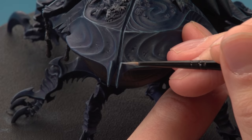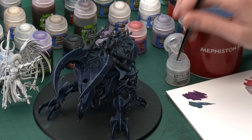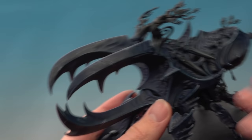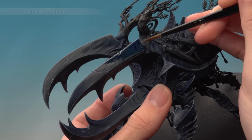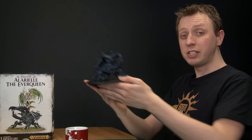The fine highlight is now finished and you can see the carapace is complete with its blue and purple. However, remember there may be a slightly inconsistent finish from the amount of shade and glaze applied. To fix this, all you need is Lahmian Medium — apply it all over to get a nice matte varnish finish. Use a medium shade brush to start, with a large shade brush on hand for larger areas like the back of the Beetle. Apply a nice smooth thin coat across the entire carapace, keeping it even and not letting it build up in the recesses. Once dry, the carapace is complete.